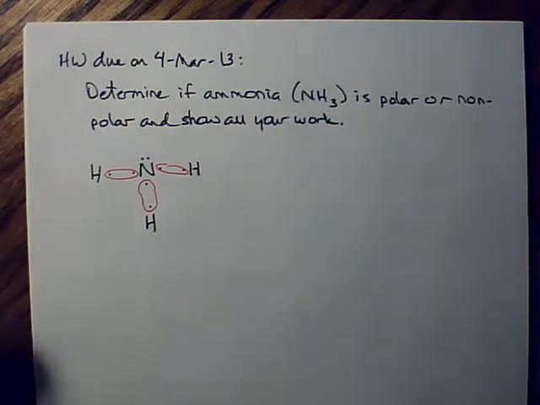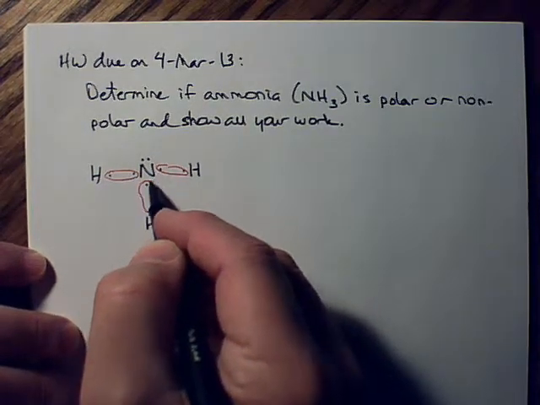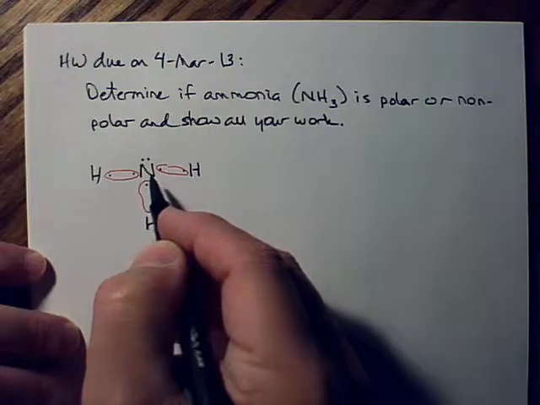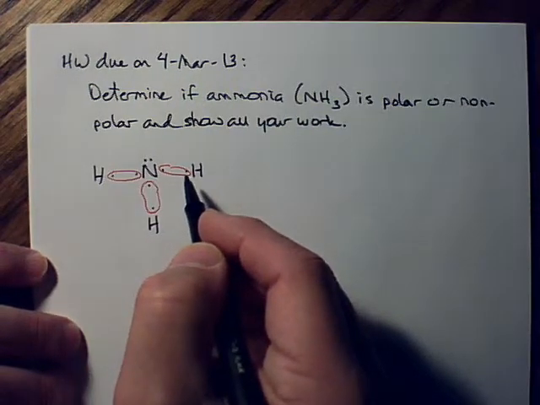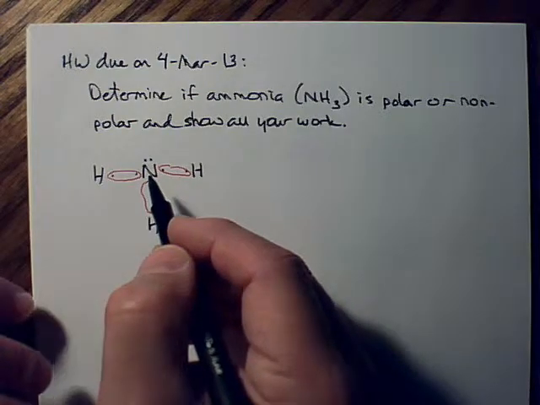It doesn't have to look as pretty as that. I know where they go. You don't have to know where they go. But you do have to share the lone single electrons around the nitrogen with the hydrogen, so that the nitrogen now has a total of 8 valence electrons. It meets that octet rule.